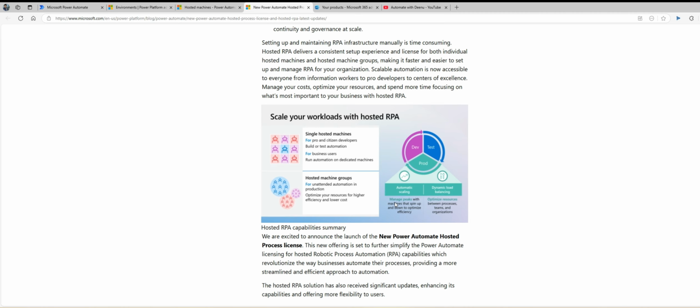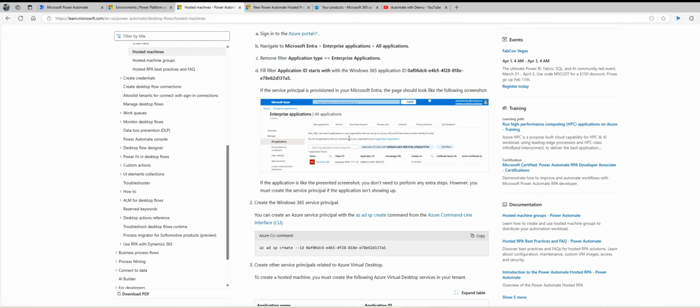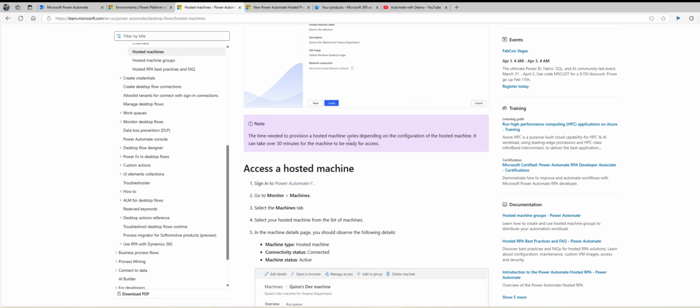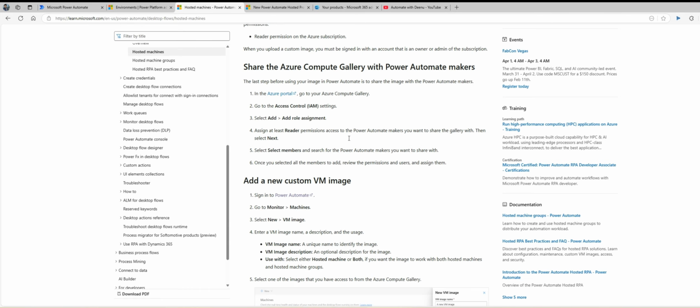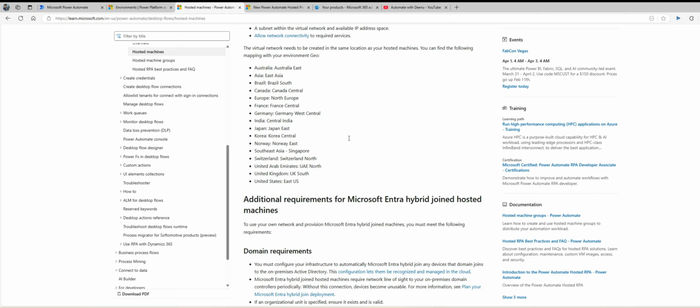If you have thousands of rows, maybe thousands of work queue items in your work queue, and you want to distribute among the current machine group, again it has limited capability, right? But if you consider the hosted machine group, I will show this configuration here itself. While you are creating the machine group, you can tell how many instances you want.